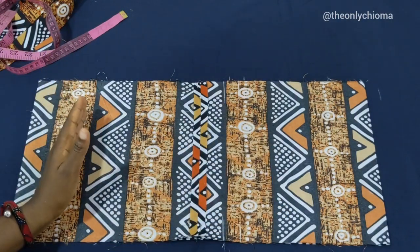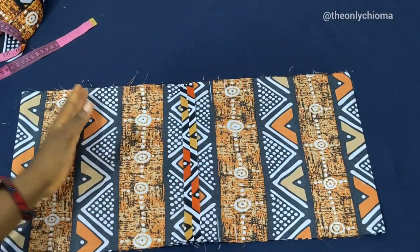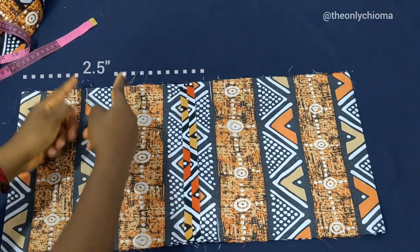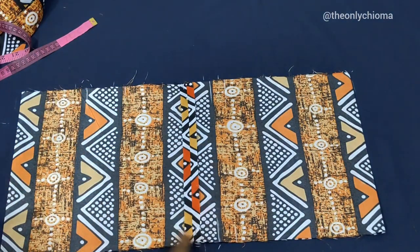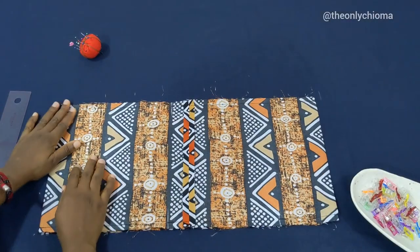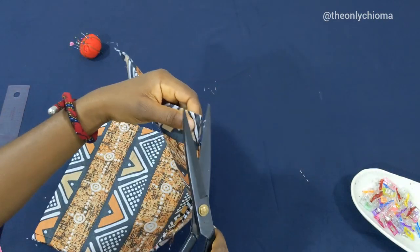You need to determine which one is your lining and which one is your main fabric. I'm going to pick the one that doesn't have the opening on the side — so this will be my lining. Leave 2.5 inches here for us to be able to turn this out when we're done sewing. I'll go sew mine now and come back. This is done — now we are going to trim off the excess.